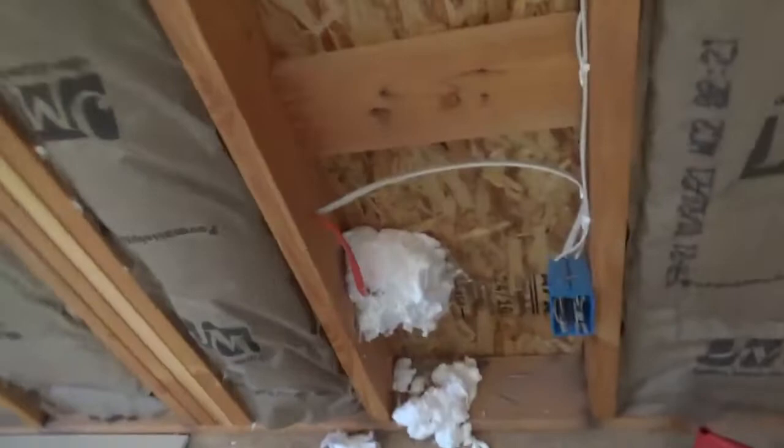Inside, I only have two spots left without insulation. The holdup was these electrical plugs to finish those out. I sprayed all kinds of this foam stuff around it, and now I'll put these two last pieces in and I should be done. But now we'll see tomorrow what I still need to do.